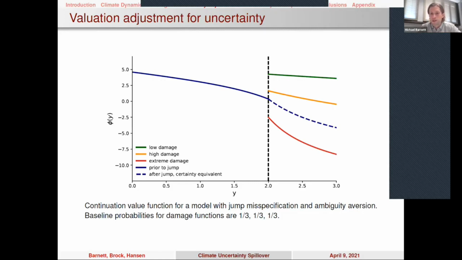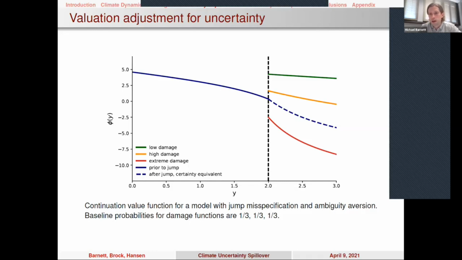And then the three colored lines are the value functions conditional on a specific damage function. Now you can see that as temperature anomaly increases, the value function decreases; the externality impact and damages become larger. That makes sense. And the role of uncertainty is going to do the following. The ambiguity or misspecification about climate dynamics is essentially going to shift where these solid lines are showing up. It's going to tilt and distort them in certain ways.